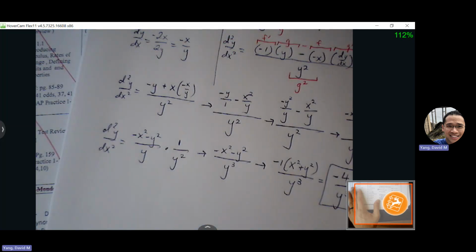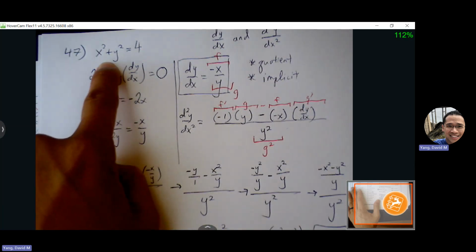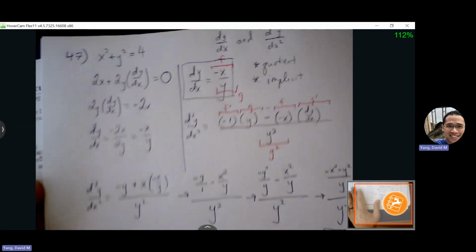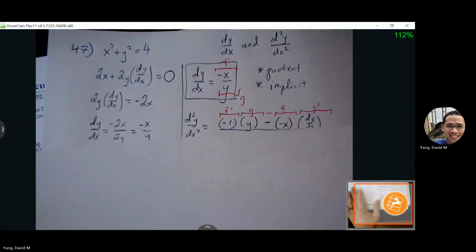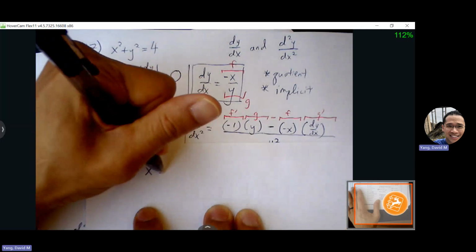So before we move on, let's see. Can we try one problem that's not part of our homework, but is similar to this one? Let's do 48 and see if this makes sense. Can we go through the process of first derivative, dy dx showing up, and then second derivative, making that substitution for that dy dx again. So I'll write 48 here, and then have you guys try it, see if that process makes sense.